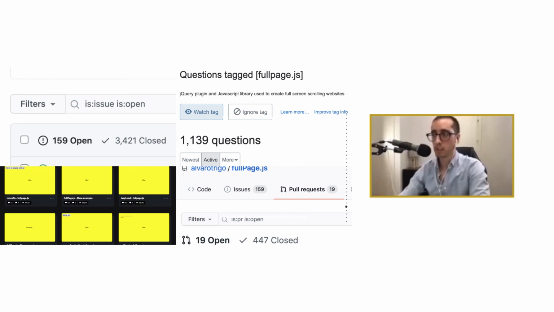And of course, also having a library implies making it easier for people to understand how to use it, to reproduce issues, and to make them realize what they can achieve using the library. So in this case, I was also creating tens and tens of examples in CodePen. So they can look at the code, they can play with it in there, and I can point them to those examples directly from the documentation.